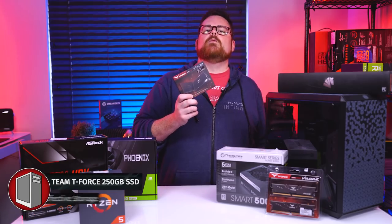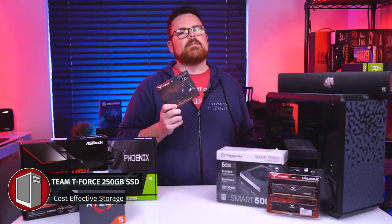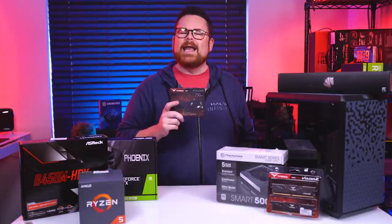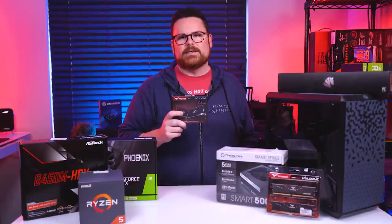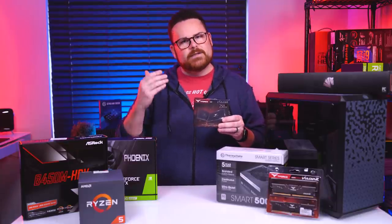For storage, I went with the Team Group T-Force Vulcan 2.5-inch 250GB SATA 3 SSD. Now, I got a ton of feedback on this, and I wanted to make some recommendations for other options if 250GB is too small, which I agree is not a lot of space.